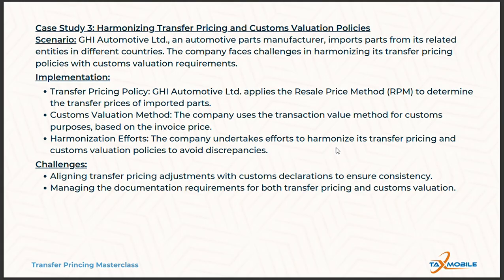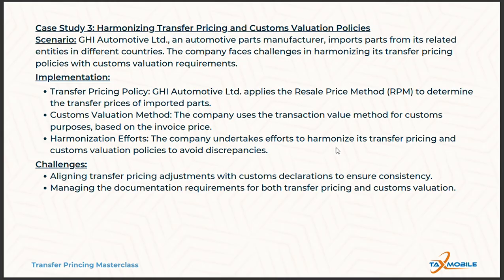So, case study 3. In this final case study, we'll look at GHI Automotive Limited, an automotive parts manufacturer that imports parts from related entities in different countries. GHI faces challenges in harmonizing its transfer pricing policies with customs valuation requirements. The company applies the resale price method to determine the transfer prices of the imported parts. But with respect to customs valuation, the company uses the transaction value method based on the invoice price.